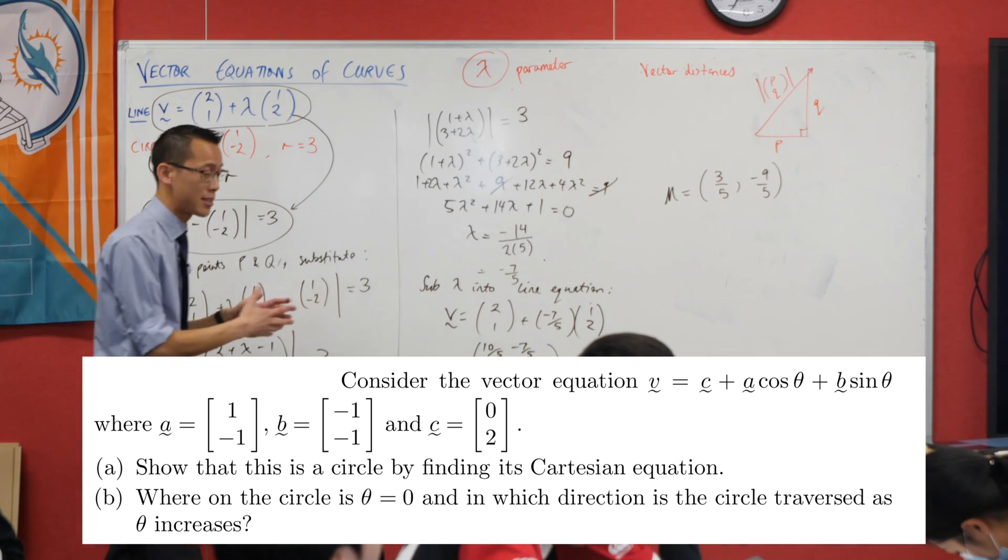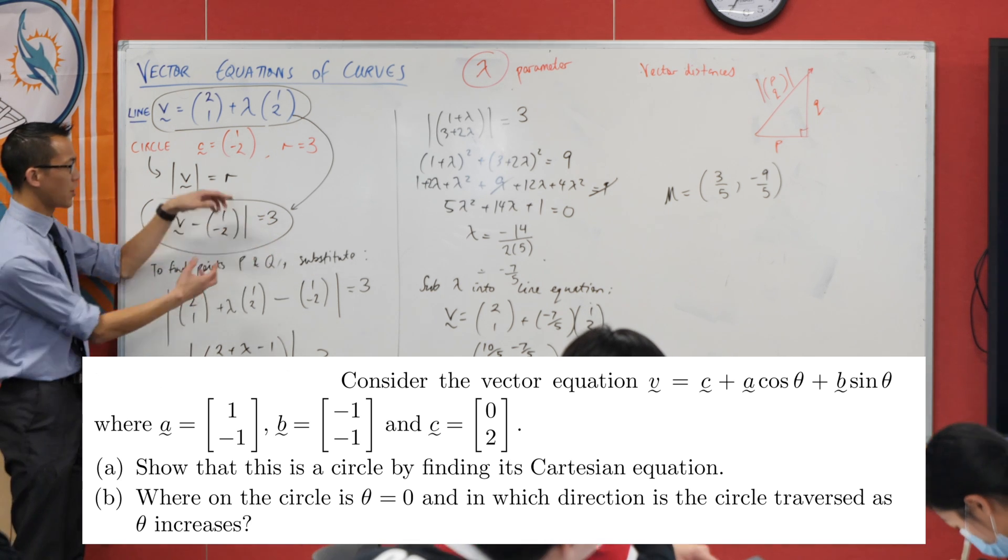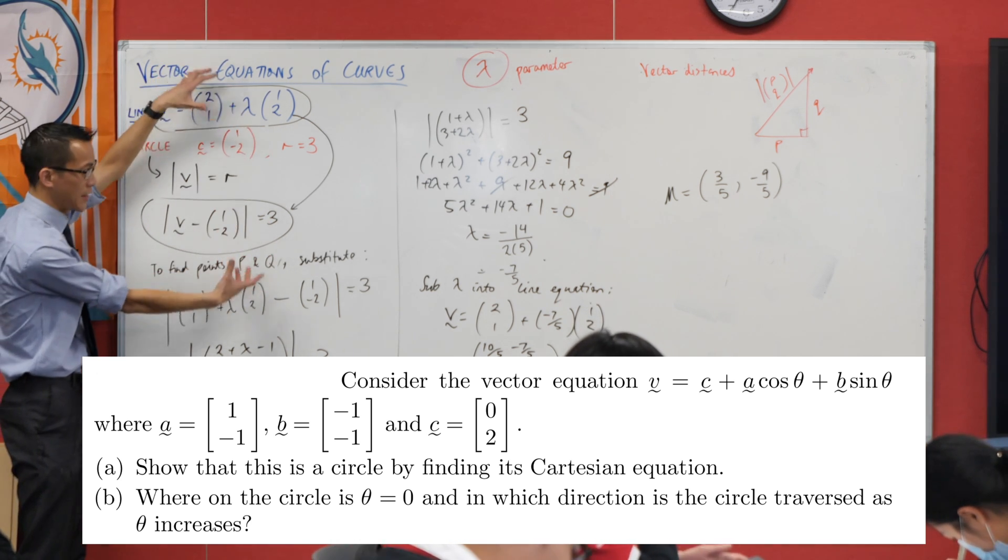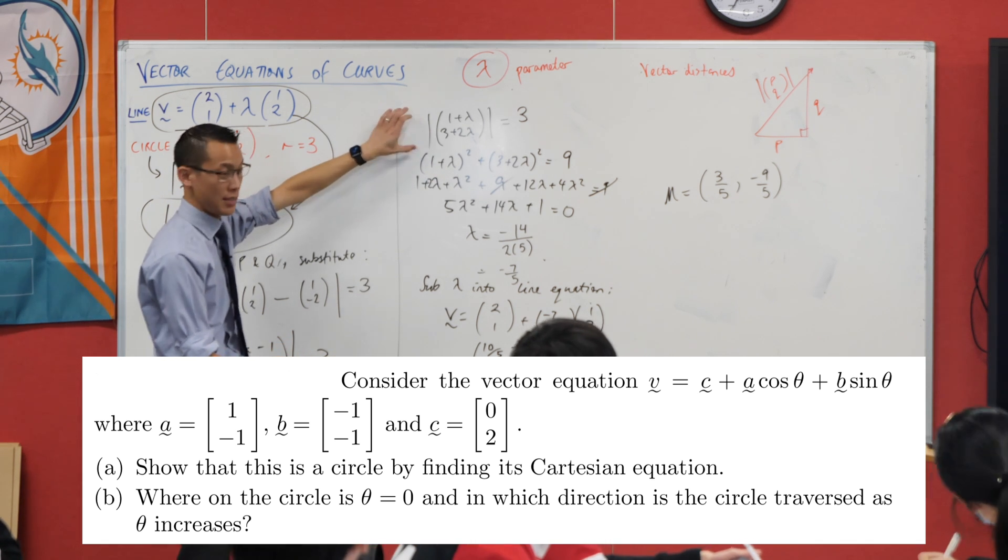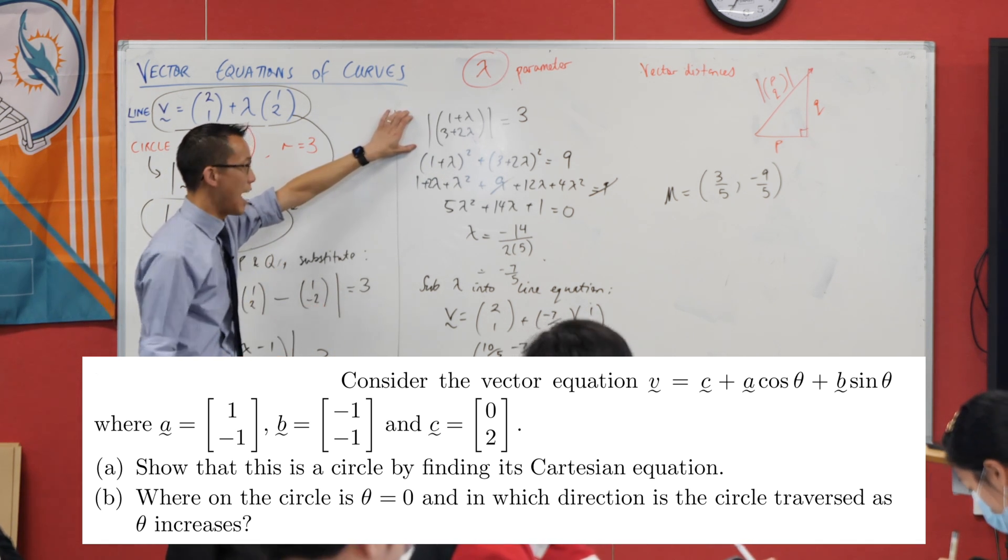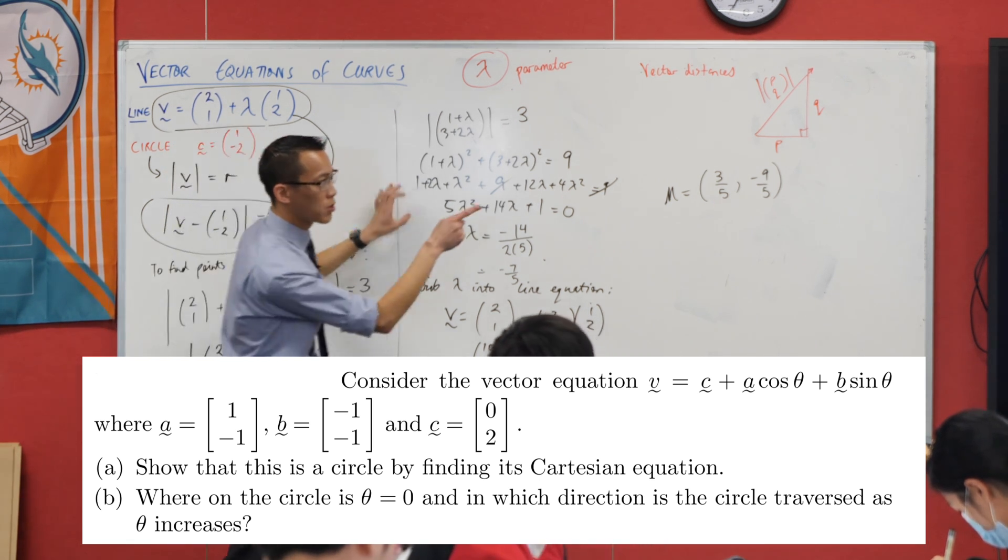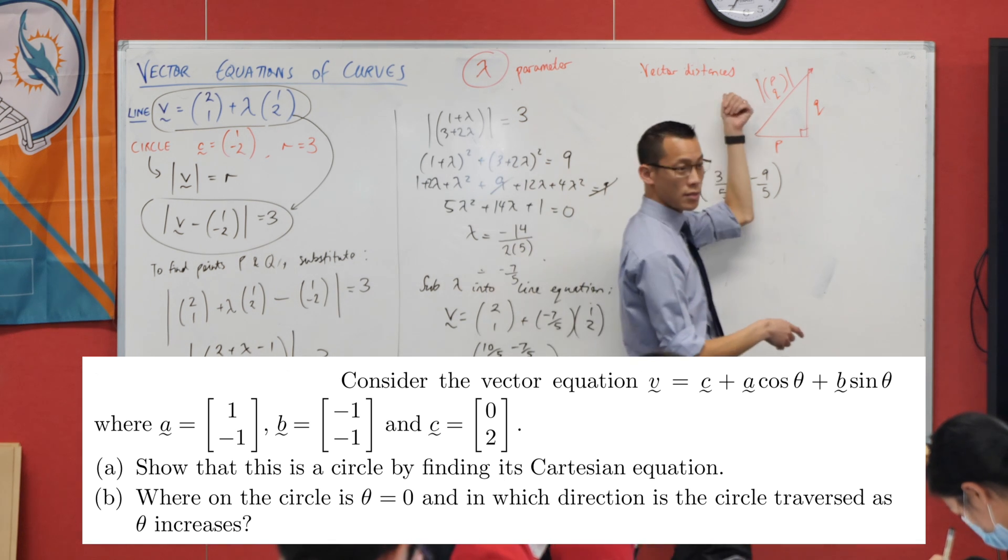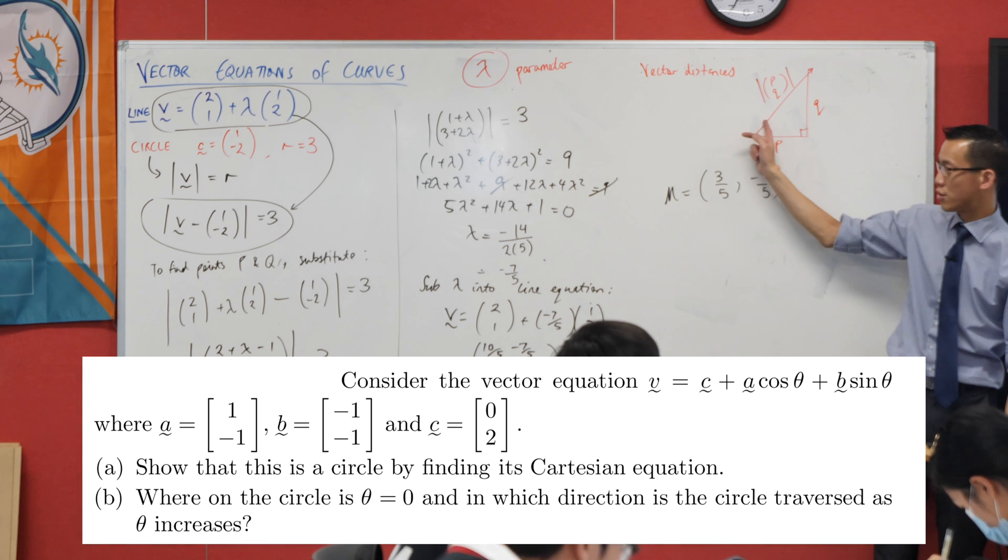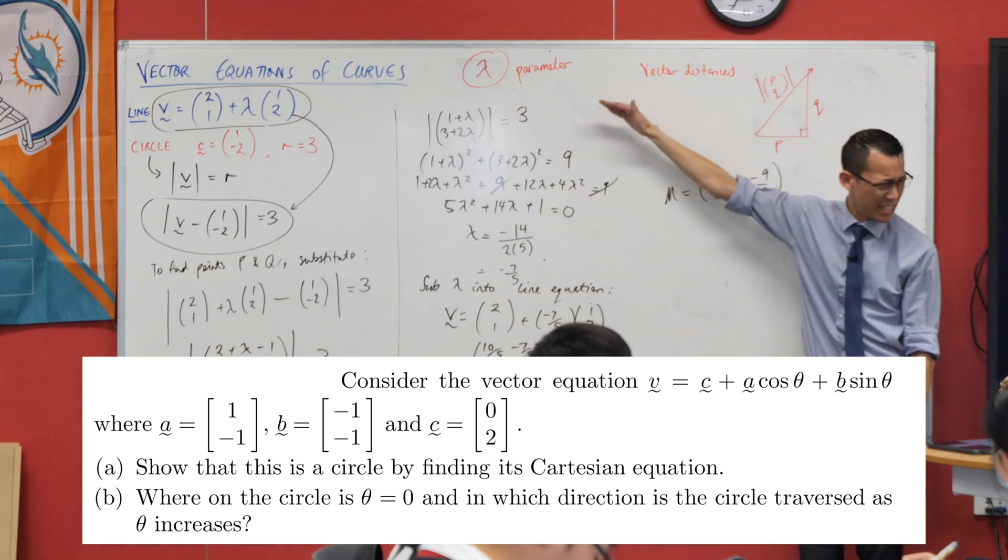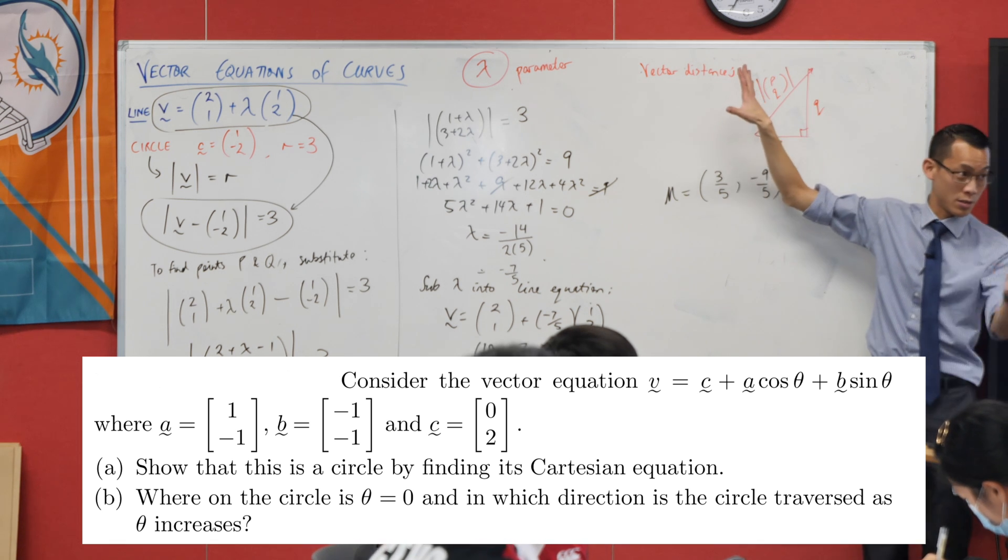We can show that it's a circle by finding the Cartesian equation. Just have a look at how we did something similar here. To try and get towards an equation, you're going to combine different things together. I had to get out of vector form, and then suddenly by this point I'm now talking about parameters. You see that? Now what you're going to do is something very similar using these vector distances. Vector distances take you from vector notation to non-vector notation. That's where we made the transition. So you're going to need this point here, that's why I highlighted it so you've got it there in red.